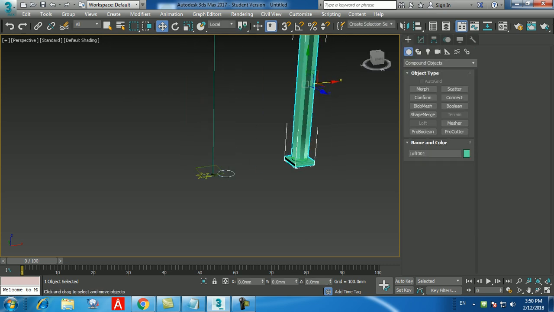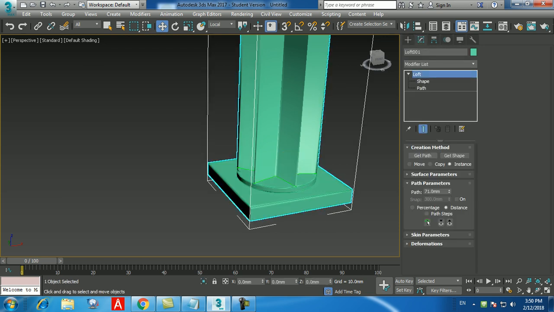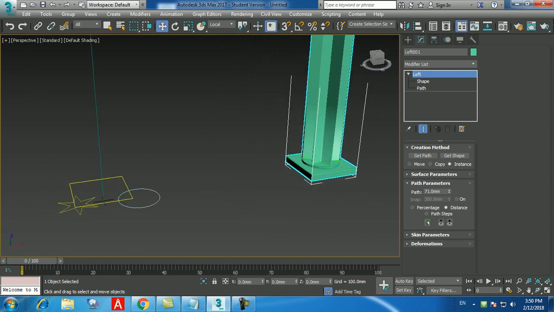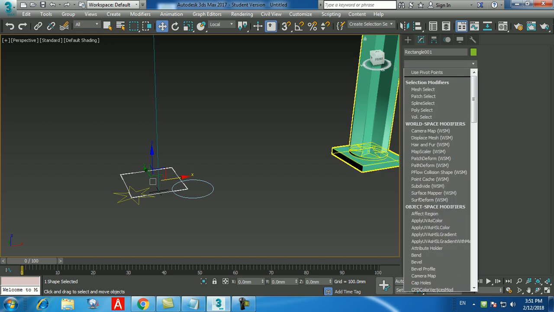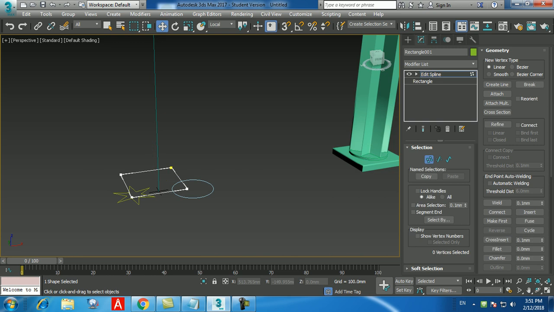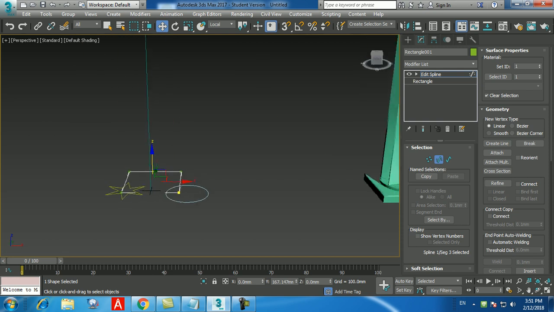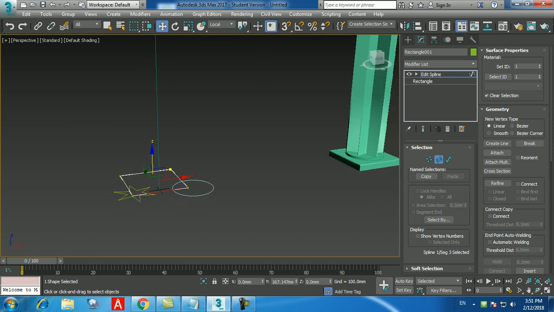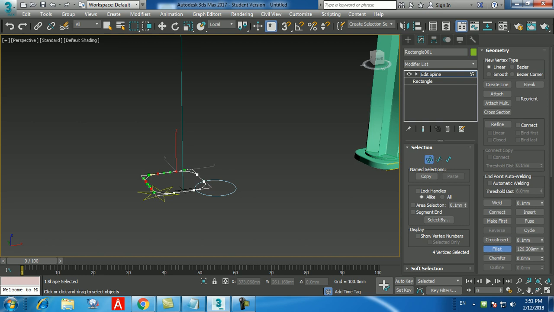Now we have this shape, and if I want to edit that square, if I want to trim one fixed line, you mean this one? If I make it edit spline, let's say segment, when I delete it, it will go the half one. See? Or you can select the vertices and you can do fillet also.